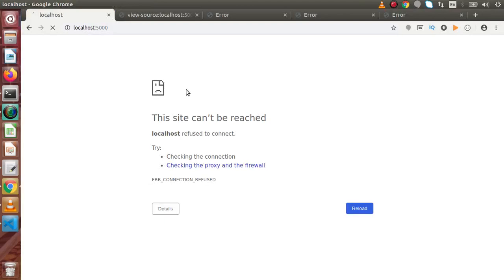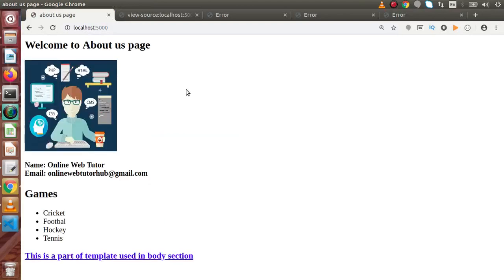Back to the browser, reload this page, and now we are getting the images here. Also we have our style link, because styles are now applying. The color is blue and the text decoration is underlined, so CSS got applied to our h3 tag.